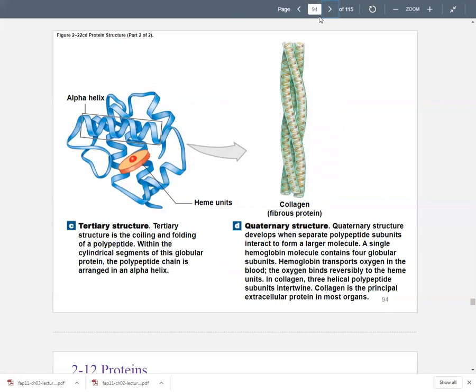All right. Here's another example. For collagen, you've got multiple subunits that wrap on, so each one has its own spirals, but then the whole subunit starts spiraling on each other. So that's just another example of quaternary structure. And you want that because it makes this fiber very strong, and there are parts of your body where you need those strong fibers.